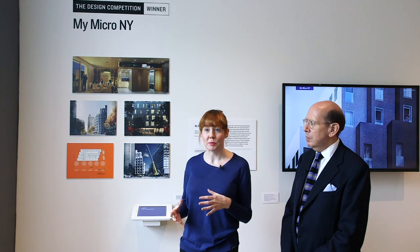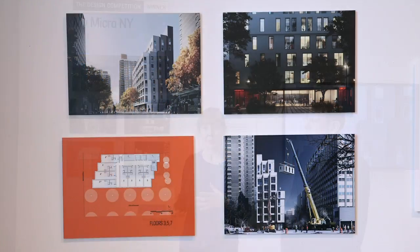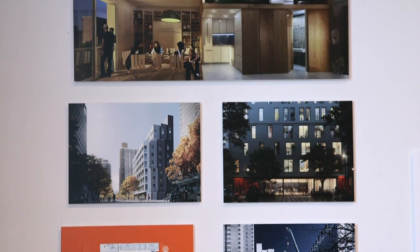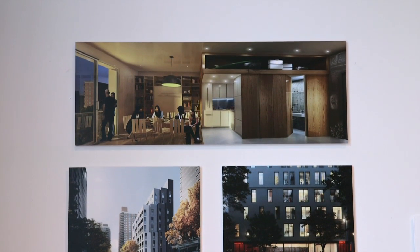So based on our original Making Room initiative, Mayor Bloomberg and City Hall were actually inspired by these ideas and really wanted to test one of them in the marketplace. So they decided to put forward a pilot that looked at, if we allowed some areas of zoning to be reformed and relaxed a little bit, what could architects and developers come up with that would actually provide safe legal housing for single adults, in particular designing micro units.